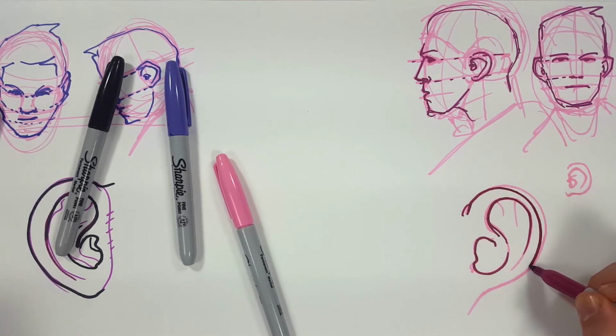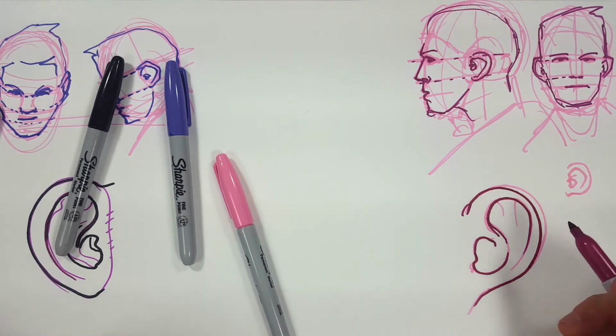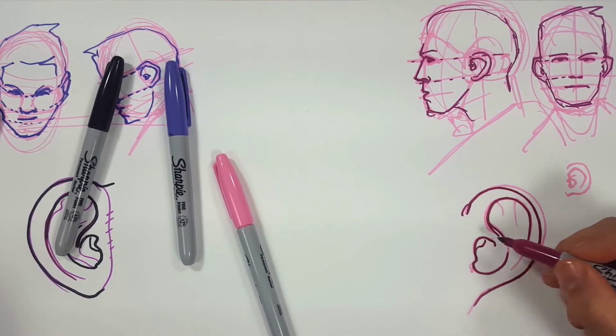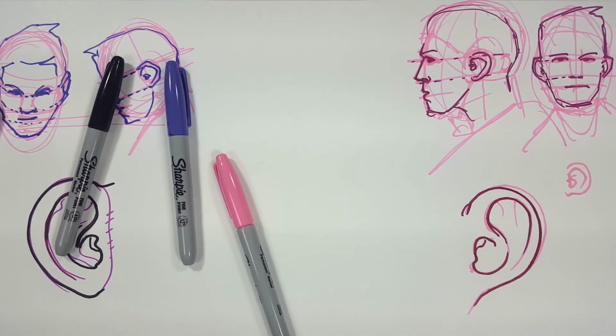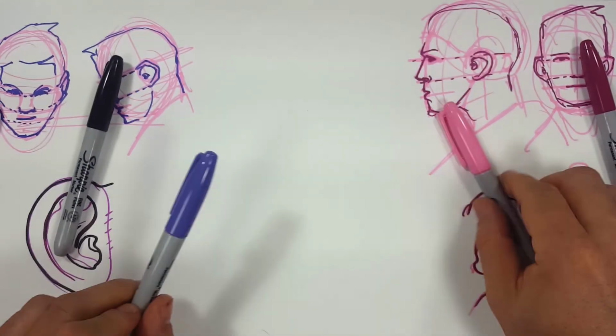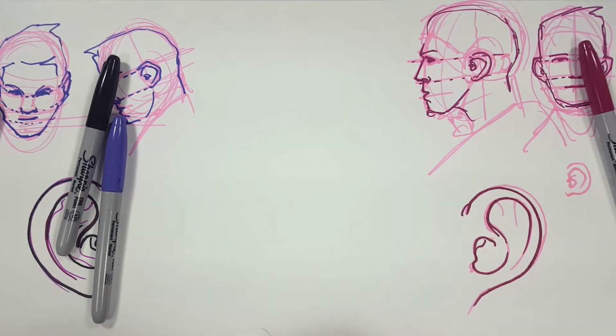And so sometimes it's a big lobe, sometimes it's thin, sometimes it's thick. Basically, those are the same shapes you need to play with. And there's the inside of the ear, and figure out what you need for your drawing. Okay, so let's do it real quick.